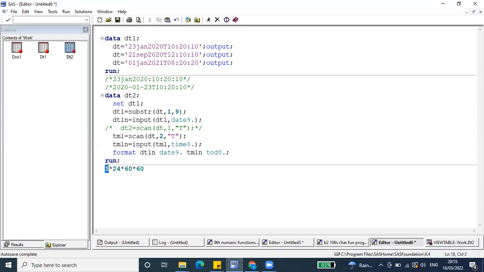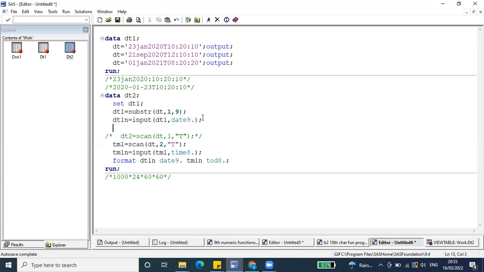If suppose we need 10 days, you can just multiply with 10. If suppose we need 100 days of seconds, like this we need to multiply. So if suppose here we have the variable DT1N, I'm converting that part into seconds.